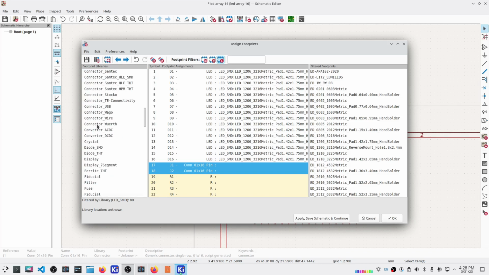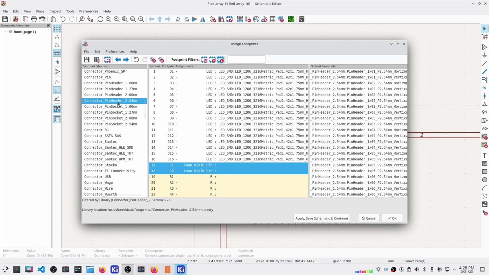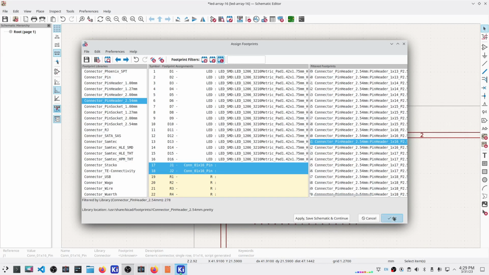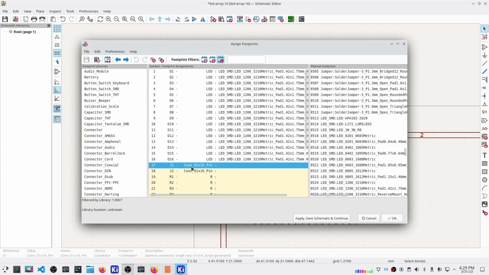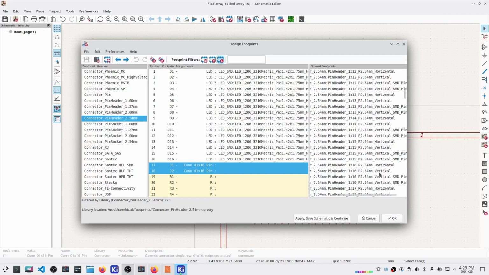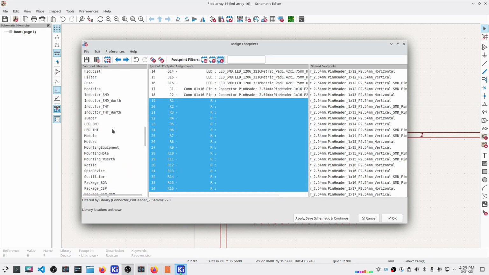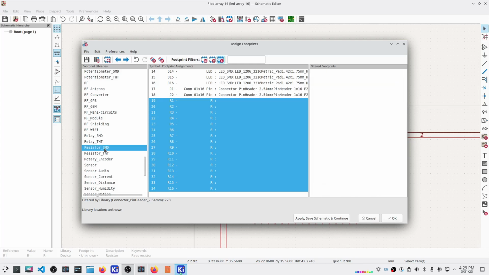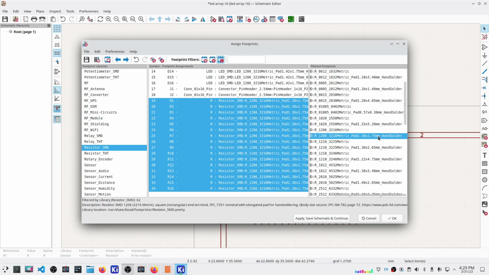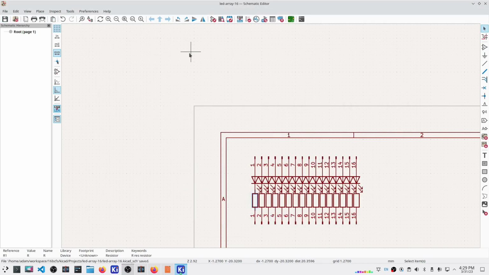My two connectors, 2.54 millimeter pitch. These are the pin headers. I need 1x16. Pin one left, pin one right. I don't know that that matters. So, and I did it again. Bloody brilliant today. And then my resistors are all 1206 as well. And I believe this is the hand solder one, yes. And so that should give me all of the footprints that I need.